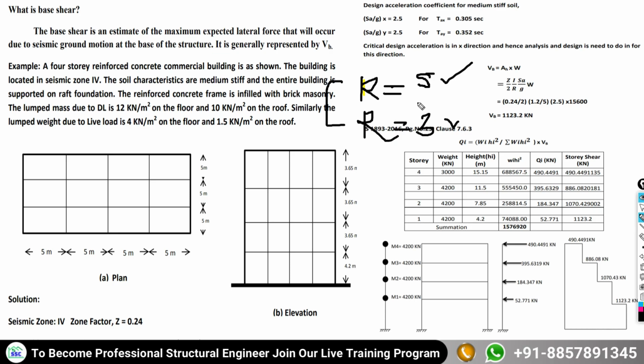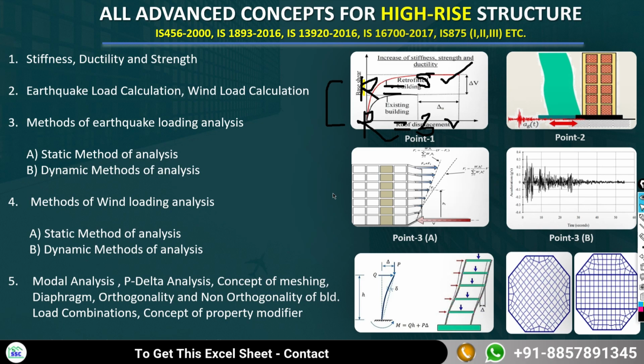So a regional study we are going to cover here: how much the base shear is, what the zone factor is, what the g value is, what the seismic weight is, what the general weight is. These are all things we will cover with a manual approach. Thereafter, earthquake and wind load calculation.